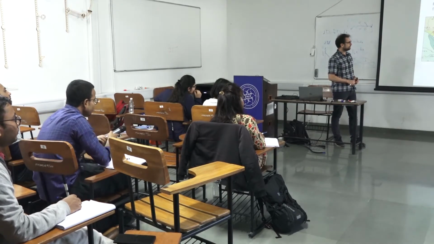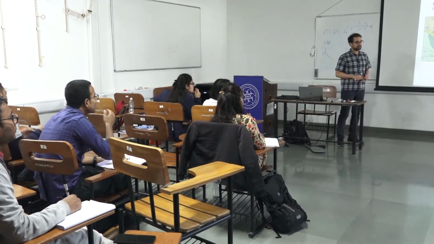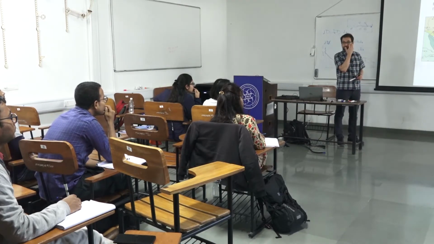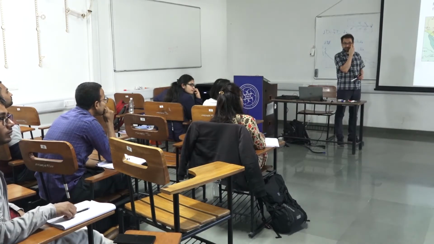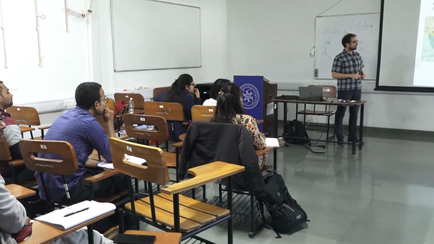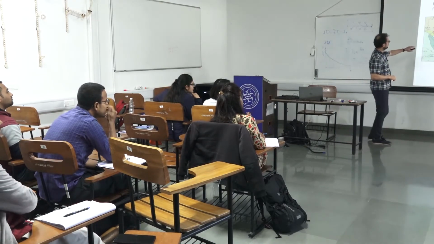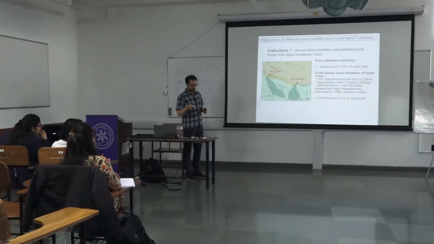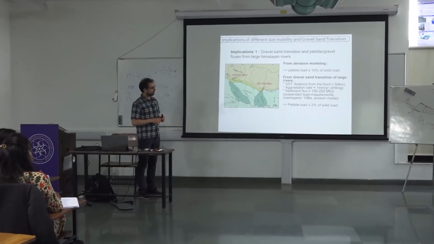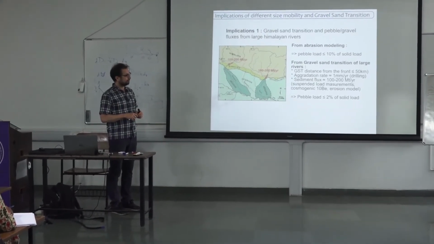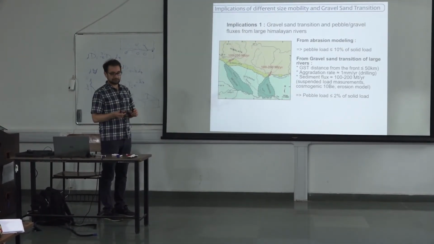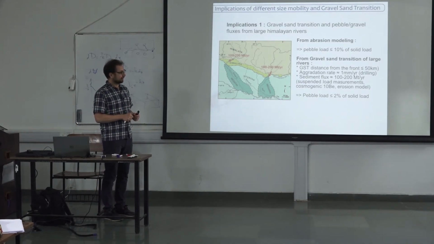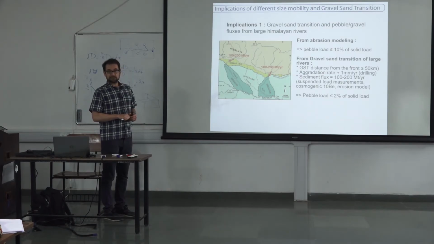If you are in the mountain and if the system is detachment limited, that can be complex. If your system is transport limited, for example, if you are in the plain or somewhere here and you can consider it's transport limited, then the input from the tributary will modify the quantity of the flux of sediment. It can also potentially modify the mean size of your sediments.